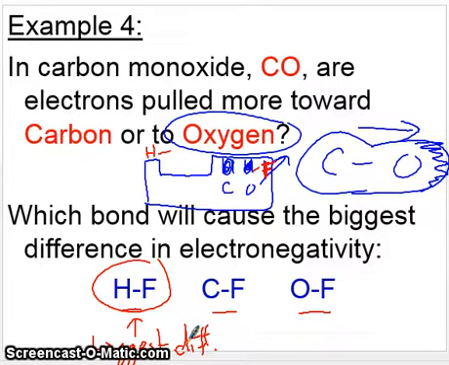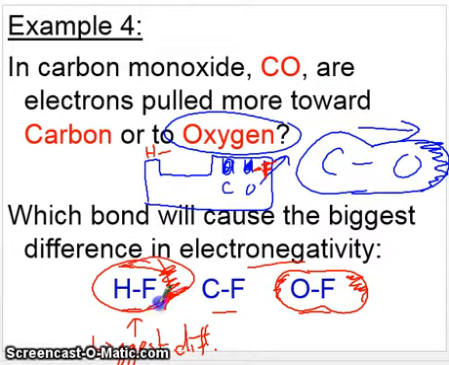The closer the elements are, for example, oxygen and fluorine are the closest, the difference is going to be smallest between them, and so there's not going to be a big difference in electronegativity. They'll be sharing for the most part roughly equally. Fluorine gets some electrons, oxygen gets some electrons. But in this case, fluorine actually pulls the electrons toward itself overwhelmingly. So fluorine gets all the electrons, hydrogen gets nothing. In fact, you can even roughly erase hydrogen's electrons. Hydrogen does not get much.